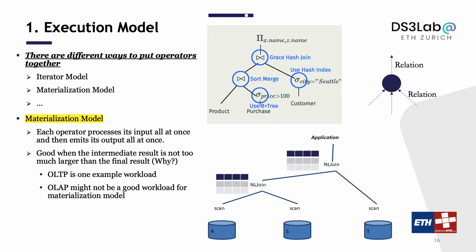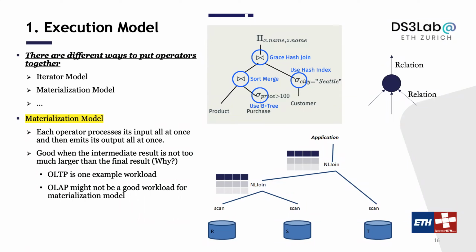So when does this make sense? This type of execution is good when your intermediate result is not too much larger than the final result. In that case, I'm not wasting a whole bunch of space. However, assume you have the cross product between two relations followed by a selection. In this case, the result set of the cross product could be so much larger than my output. Just materializing the result of the cross product could be very, very slow.